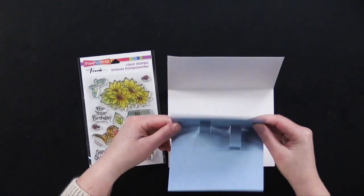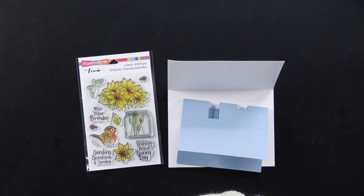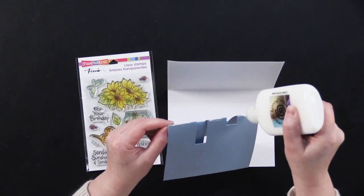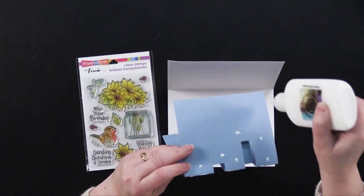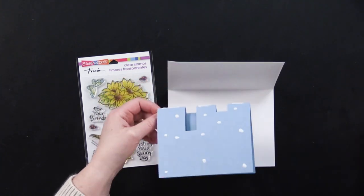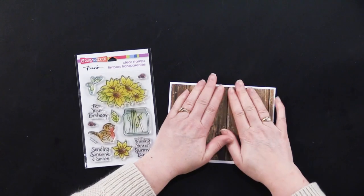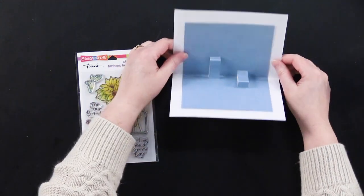I've gone ahead and cut my paper using both of the directions for the dies for my pop-ups. I've got my specialist acrylic glue, Cosmic Shimmer. I found it was handy just to take a little bit of the glue and put it right on that fold and kind of around the mechanism — everything would stay in place that way, just dots here and there. Then just glue this directly into the fold on the inside of the card, close it, and as long as those folds are lined up, everything works out great.